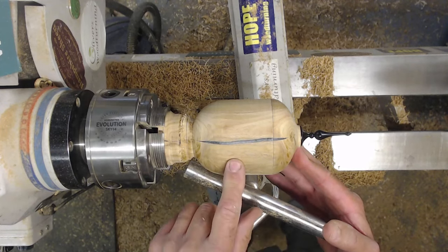And sanded, everything sanded to 240. And then Hampshire Sheen pre-thin sanding sealer, True Grit, and then Hampshire Sheen to finish.